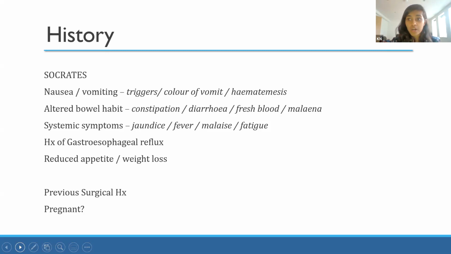And in a young woman of childbearing age, always do a pregnancy test. There are two reasons for this. On one hand, it informs your differentials, so potentially ectopic pregnancy, potentially gynecological pathology, but it also informs what kind of tests you would do. If they were pregnant, you'd really want to avoid things that expose them to radiation, X-rays rather. So in young women, always remember to do that test, or to ask at least.